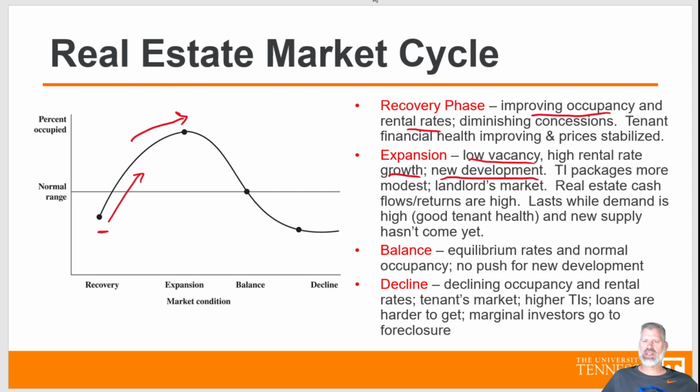The TI packages, the stuff the landlord offers a tenant to move into their space, are going to be more modest, because this is very much a landlord's market. They have the buildings, they have the space, and there's not much space going around. They're going to be able to dictate terms and control the market, so they'll try to negotiate and get as much as they can from tenants. They might ask for long-term leases and not offer a whole lot in terms of concessions.